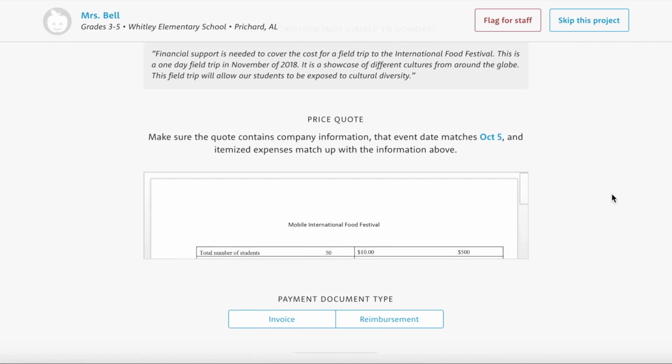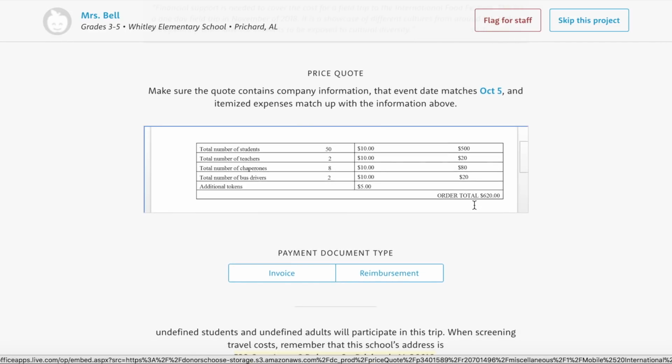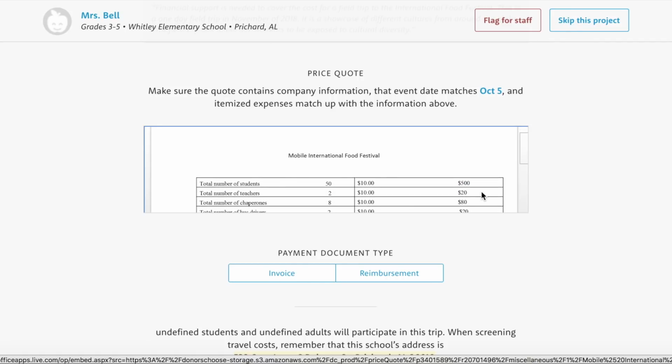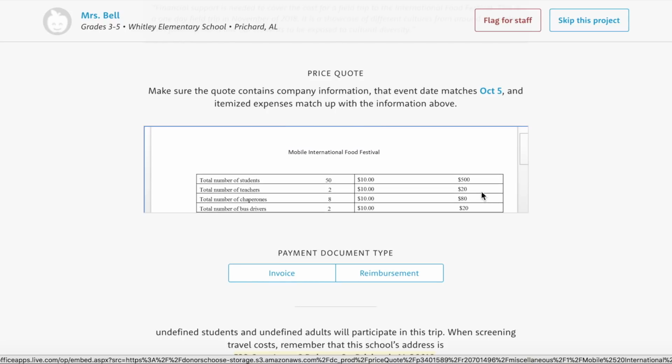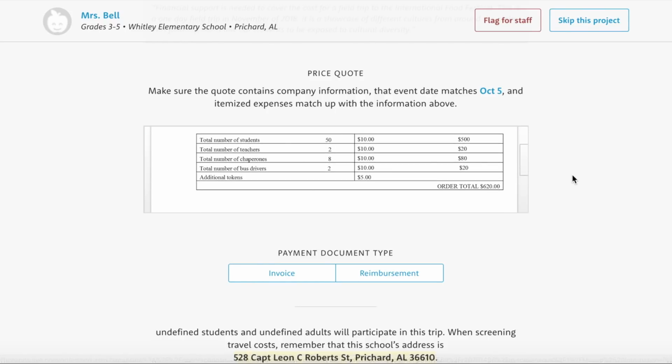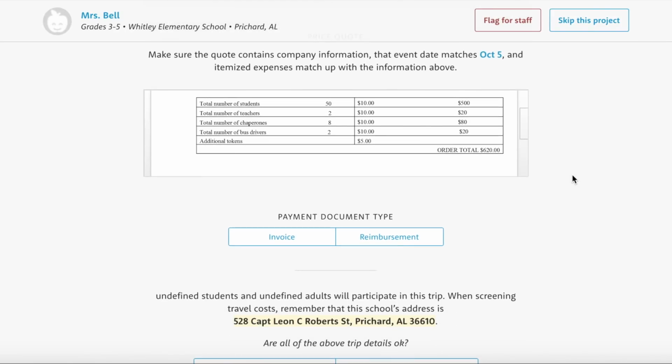So the first flag that I see here is that this is just a Word document, and there's no indication that this is created by a vendor. This looks like something that the teacher actually might have just typed up. And so that's something that we'll definitely want to draft.